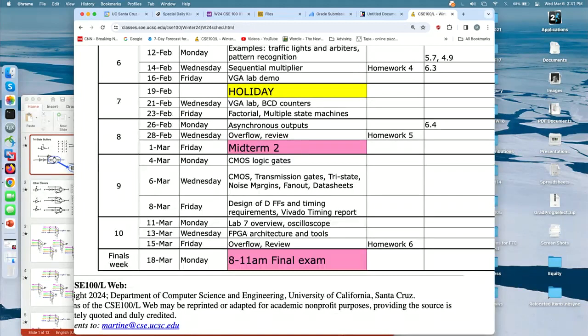Let me make sure I have this on. I do. Okay. There's one more homework. As I mentioned, I will get it up tomorrow, and it will be due next Friday evening, the usual time. Our final is Monday at 8 a.m. Any questions before we launch into CMOS again?